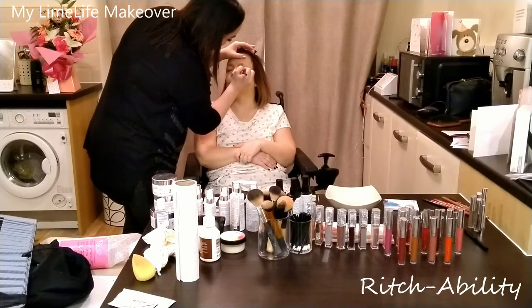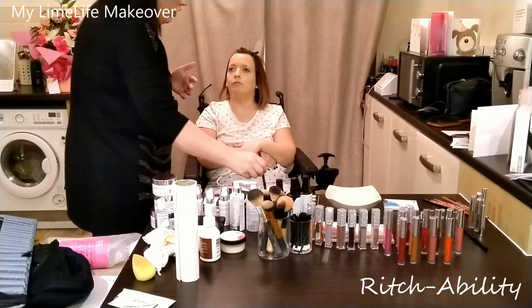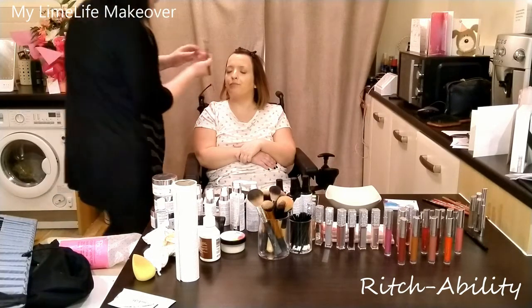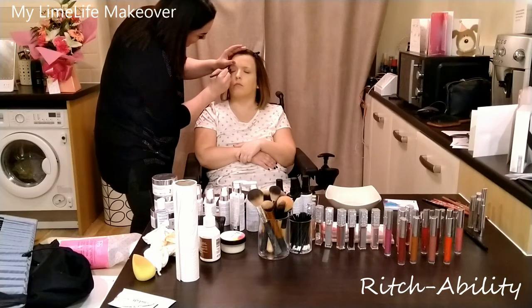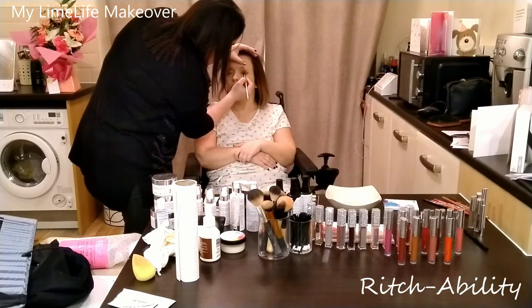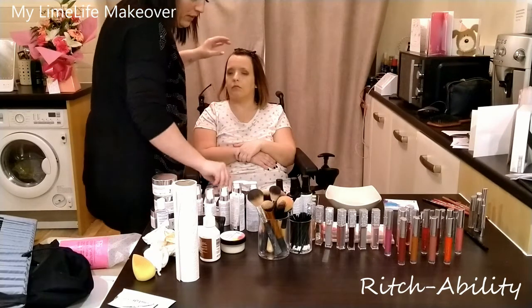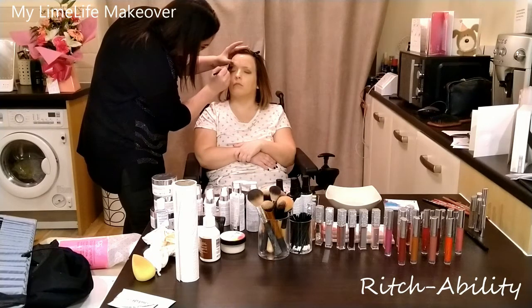All you need to do when applying is small little circles around the eye. One of the things people think is that they'll apply it, brush a couple of times, think there's not enough product, and start applying more. But until you've fully blended it out, you won't actually know how much product is on there. So it's always better to start with a smaller amount and add, making sure you've fully blended everything out. Then I get a cleaner brush and begin to work some of the darker colour out.